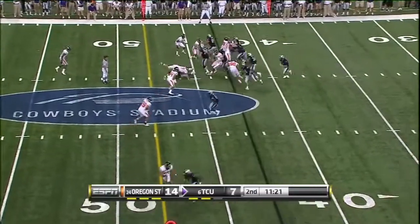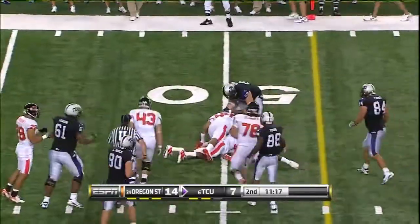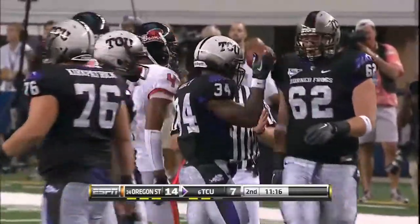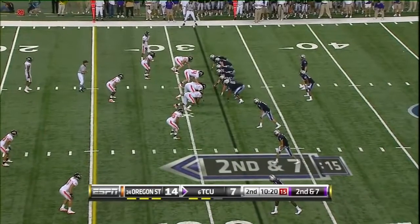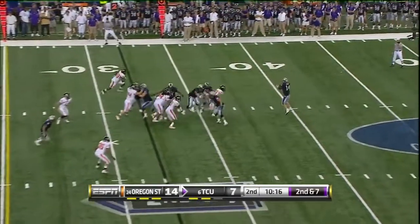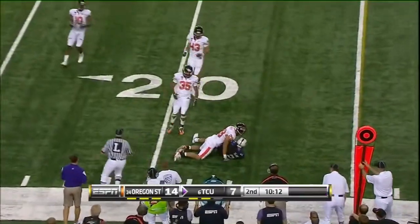Three games involving teams ranked in the top 25 — the one you're watching right now is one as well. First down run by Tucker. Wesley running out to midfield. Second down and seven, play action, Dalton with plenty of time, fires near side — what a catch inside the 20 by Curtis Clay. Andy Dalton got some smoke on that one.